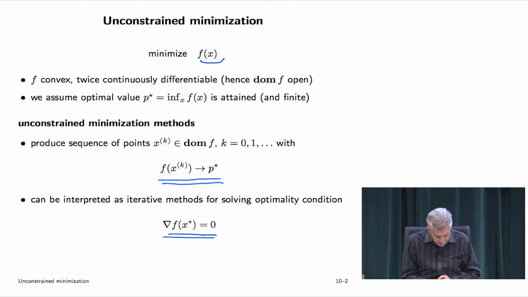Oh, and I should mention one thing. We're going to look almost exclusively at iterative methods. There are a handful of problems where there's some sort of analytical solution. Some of them are important. One is least squares. So you don't need an iterative method to solve least squares. That's an important building block. Of course, minimizing a least squares problem, that's linear algebra, right? Because the optimality condition is the gradient equal to 0, and that's a set of linear equations, and you know all that already. There's nothing to say. But we're mostly interested in cases where that's not true, and so you'll need an iterative method to solve it.